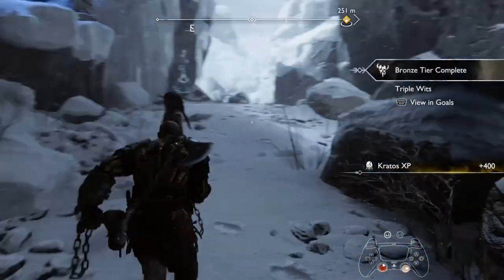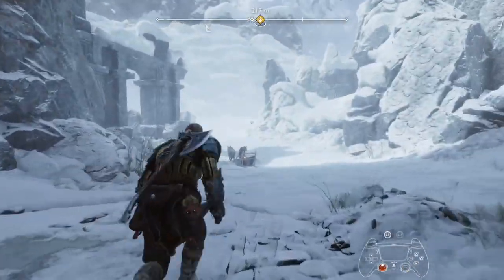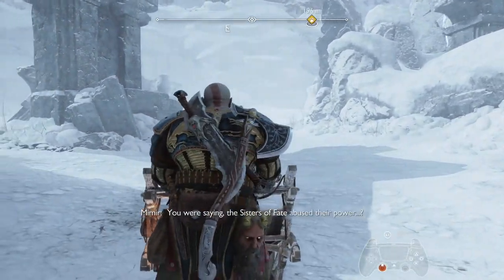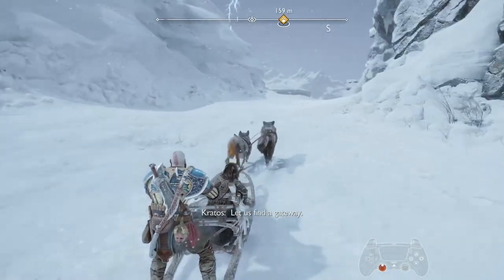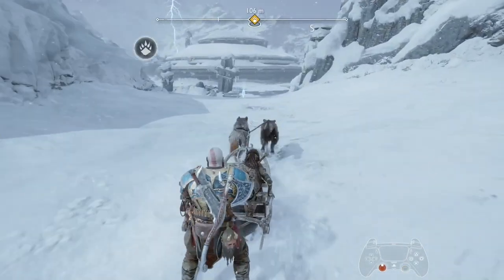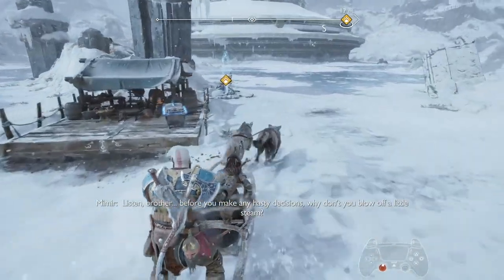Now what we've got to do now is go back to the nearest gateway. And what we're going to be doing, we're going to be travelling to Sindri's house. You can interact with the shop if you want to upgrade with that Chaos Flame which we've got, and the jewel, but I actually do it a bit later. I think I do it after the cutscene. But once we get back to Sindri's, we want to get a quest from Ratatosk, you know, the little squirrel guy.